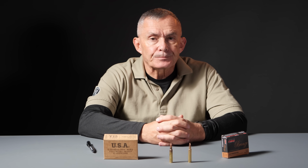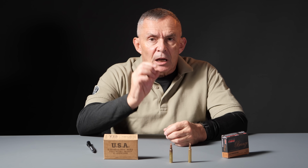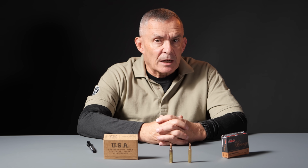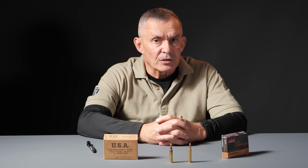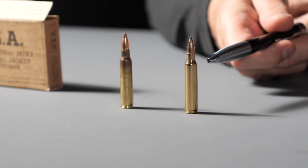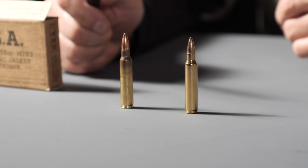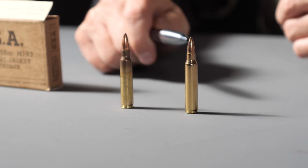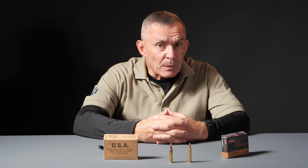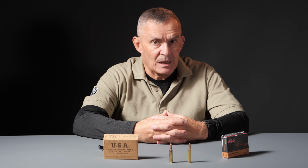That's all it is. But the military adjusted the cartridge just a little bit, okay? So today we actually have two different specifications of this cartridge. We have the .223 Remington, which is that one right there, and we have the 5.56 by 45, which is that one right there. Now, if you look at these two, they look like they're the same. And for the most part, they are the same. The bullet diameter is the same. The general dimensions are fundamentally the same. But there is a difference.